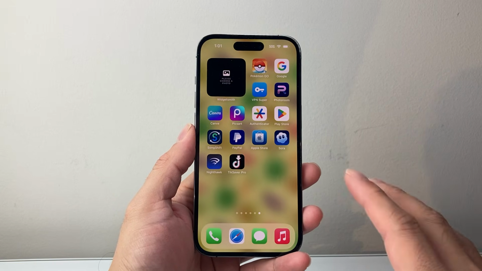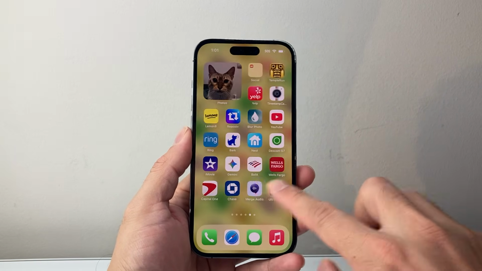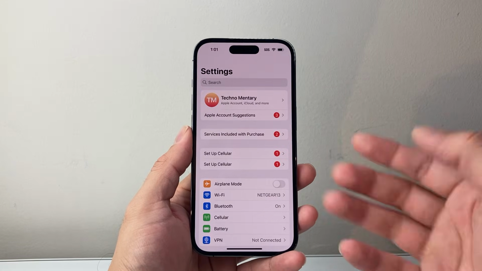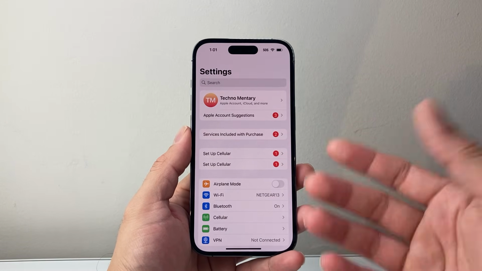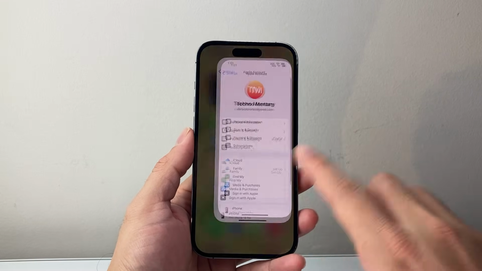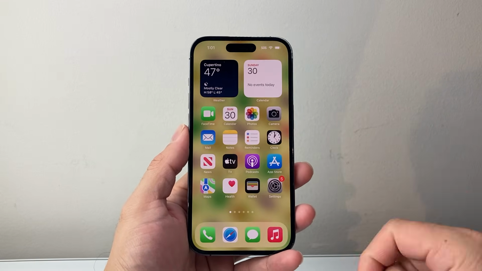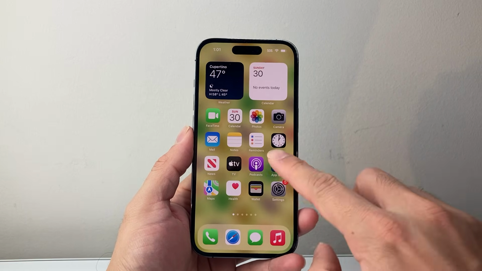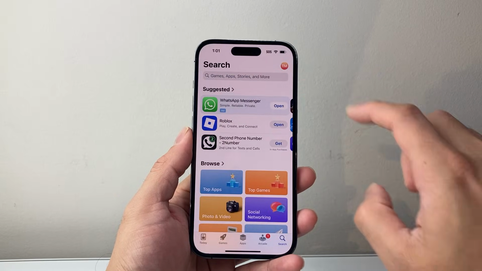Again, the trick is basically the account that you're using on this phone that couldn't download. Just sign into that account on a friend's or family member's phone, or if you have a backup phone or another phone, somehow that you can sign into. And then once you download it on that device, this device can also download an older version of it because it's part of the app's history. So that's how you do it.